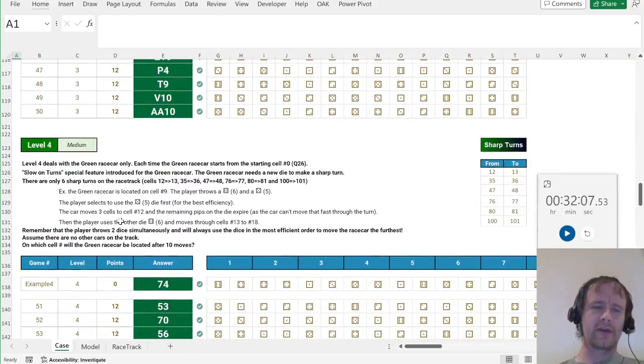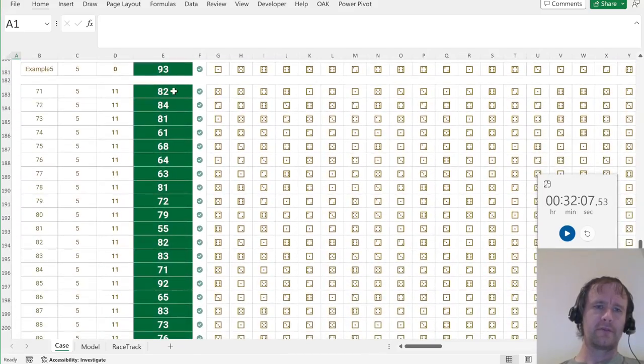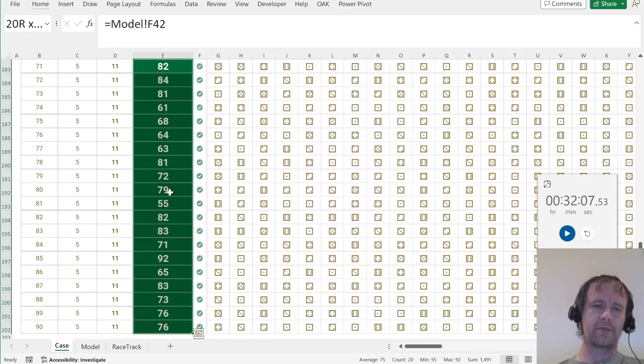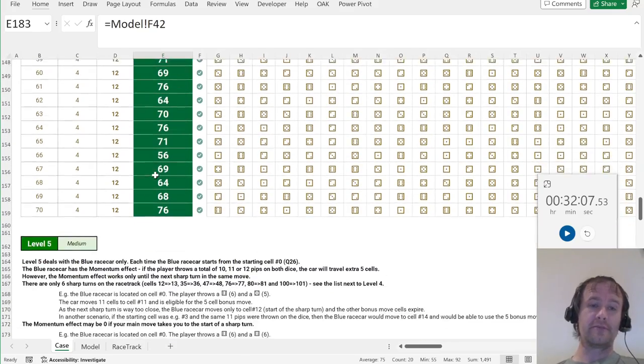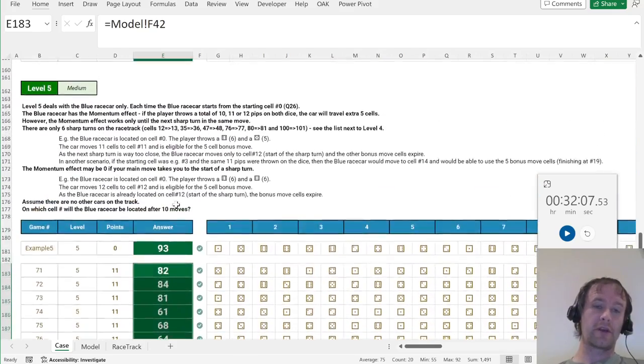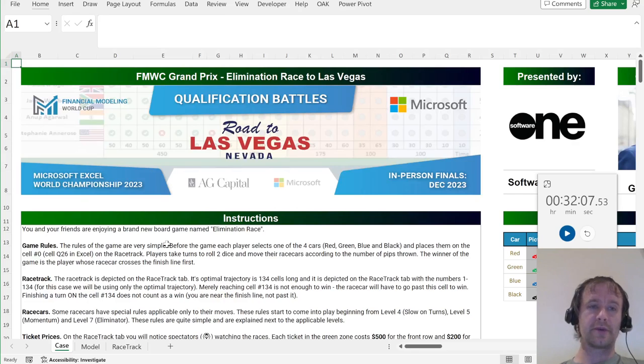I decided that the green car was harder than the blue car, so I skipped level 4 and went to level 5. But then when I put my answers in the system to check them, I put my level 5 answers in the first blank space, which was level 4, which meant I spent a long time trying to debug a level 5 that was actually basically working before I figured that out. So anyway, comedy of errors, but that's always the way it goes. I was happy to still be not eliminated at the end of the game, and you can't really complain about being beaten by either Andrew or Brittany.